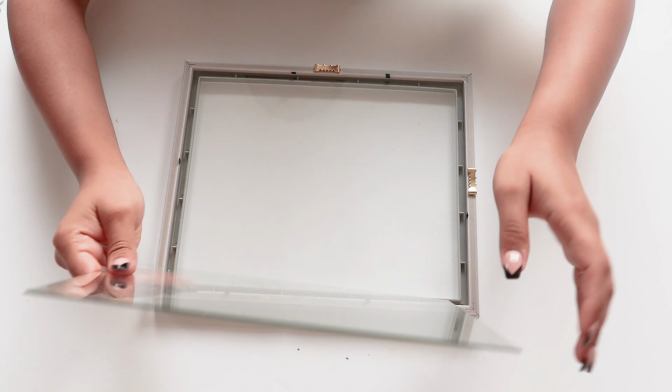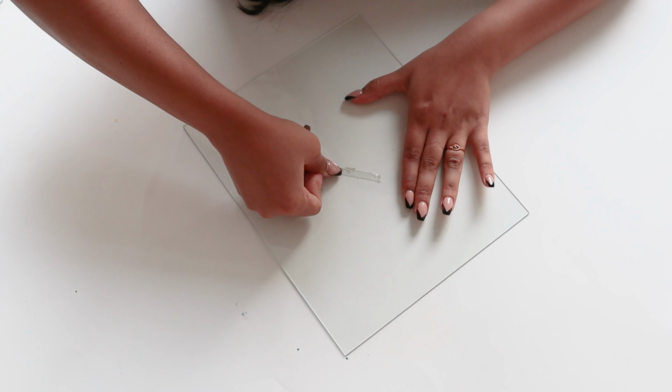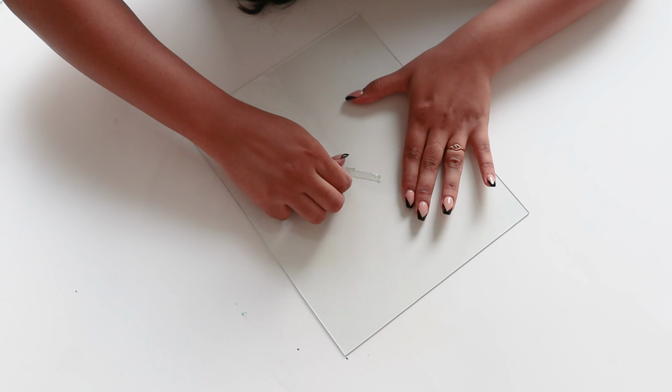Let's get started. So I started by separating a glass from my frame, and there were some impurities on the glass, so I had to clean it.